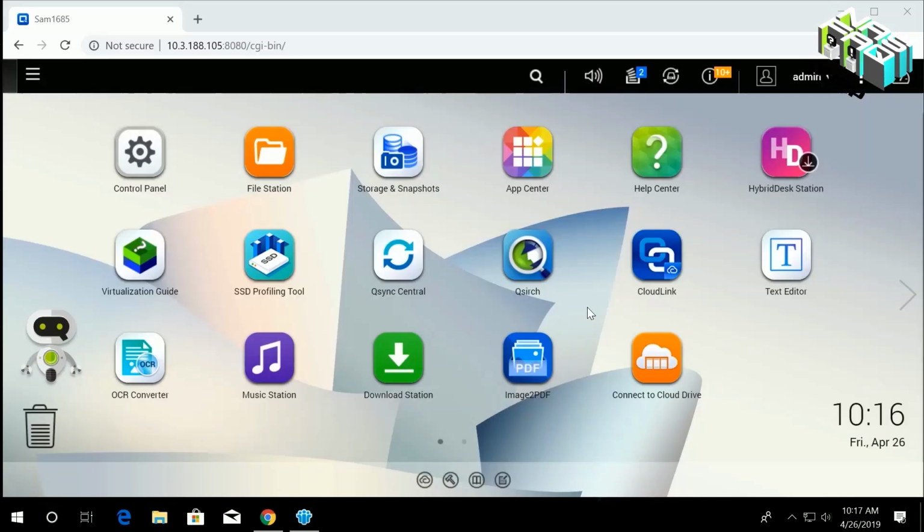Set up the NAS, the QNAP NAS. And we're going to see what these folders are and why we have them there. So without further ado, I'll move on to the File Station and show you which are the default folders and what they do.